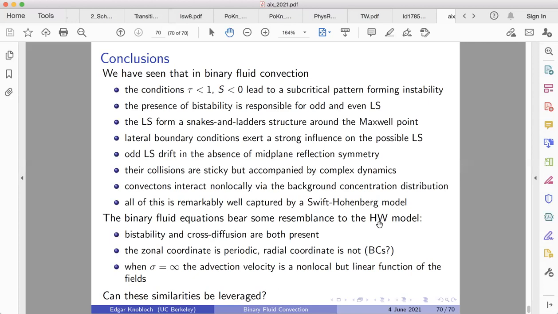And for the liquids, like these water-ethanol mixtures that I talked about, I've just kept one of these off-diagonal terms, the more important one. But in general, both terms are there. And it's well known that for gases, the Dufour effect is more important than the Soret effect, for example. But then if you keep only one of these coefficients, the question that came to my mind is, what about the second principle? In other words, can you define an entropy there, and what does it do all along the dynamics, for instance, when you have coalescence of structures?